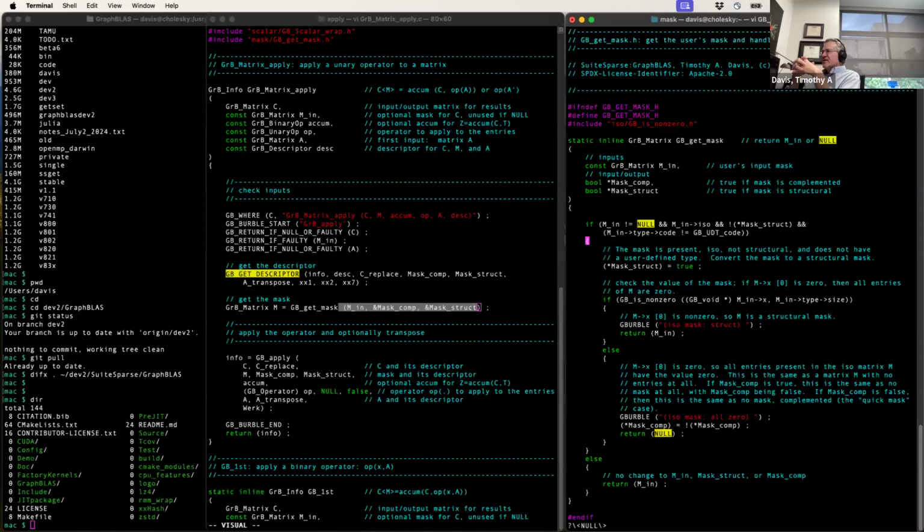If the mask is present and ISO valued, but it's not structural, well, hey, I can just make it structural. I will make it structural, in fact, right now. And if it's not user defined, you can't have an ISO value. In fact, this was a discussion at the GraphBLAS meeting: how do you cast a Boolean from a user defined type? There is no such in GraphBLAS.